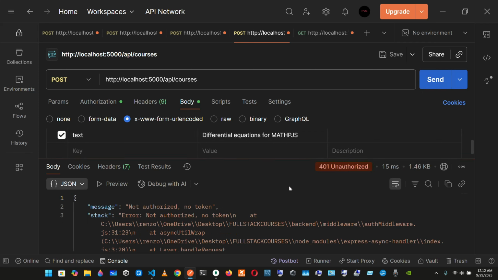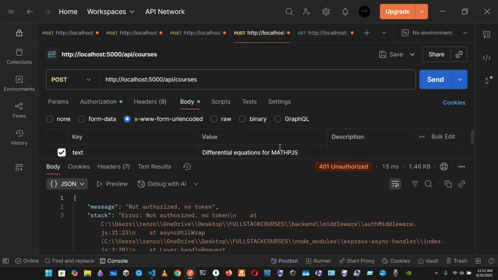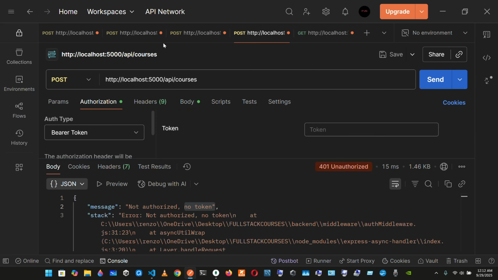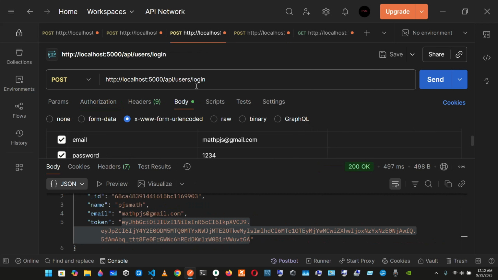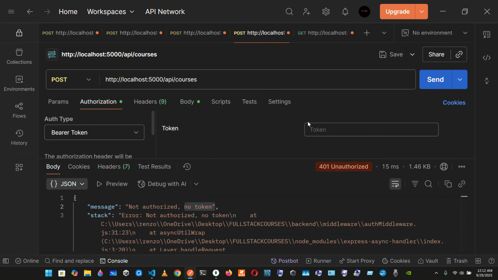Let me see. Oh, okay, so again, message not authorized, and this is the keyword, no token. So we need a token. Obviously we don't have that, so we go into the login, and let's pick the math PJS token. So let's put it right here.